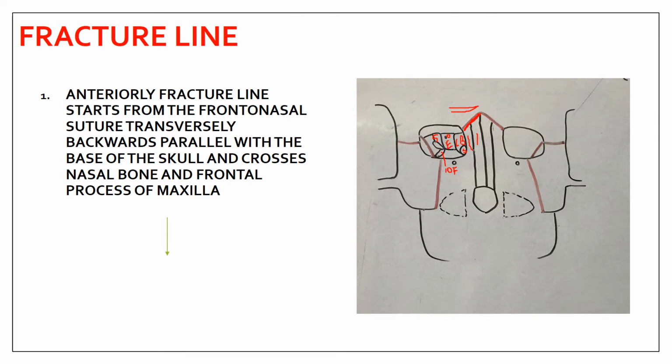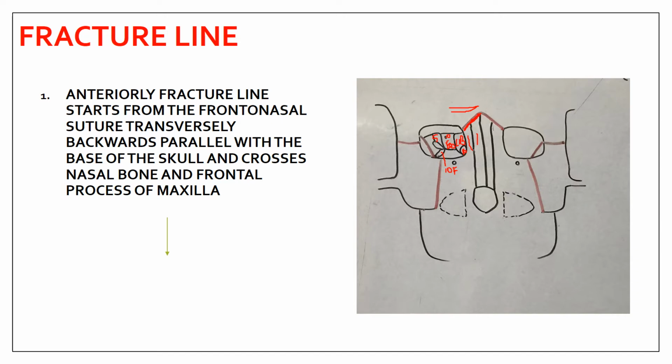Now about the anatomy of the orbit, I have already explained in Lefort 2, but still I'll give you a brief review. This one is the lacrimal bone. This is the lacrimal sac, the inner part. The smaller part is the lacrimal sac. This one is the ethmoidal bone. Over here, this black dot is the optic canal or optic foramen. These two are the lesser and the greater wing of sphenoid.